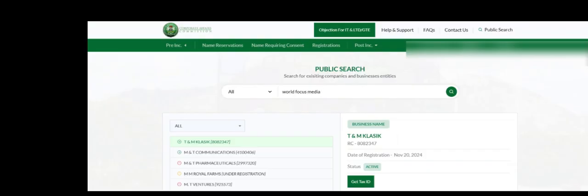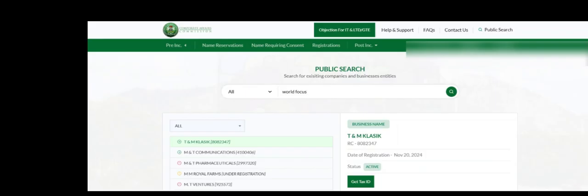So when you're doing a search, this would also play out. For example, for this name that I want to use right now, I really want to remove the media from it first of all. Let me copy it first before removing it. The reason being that I really want to focus on the first word.